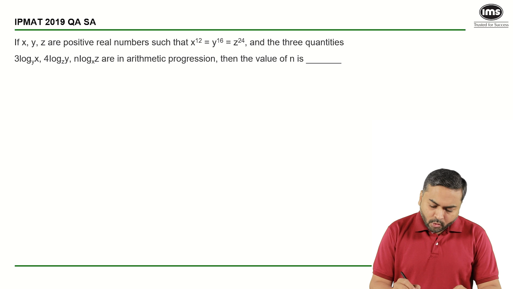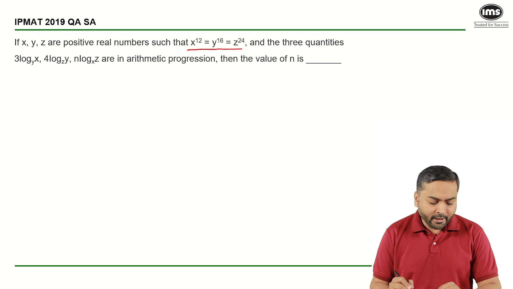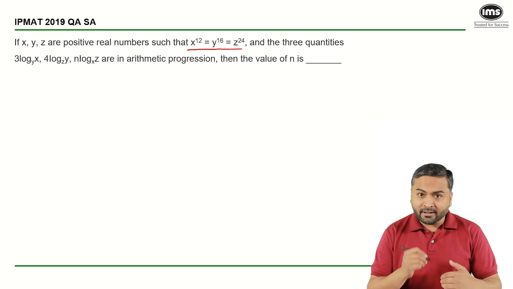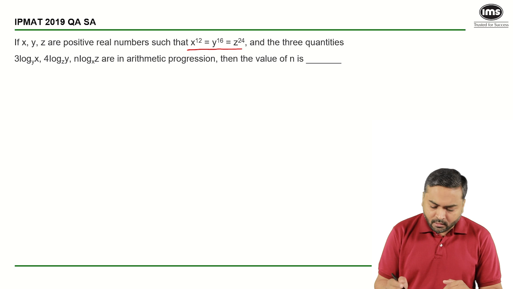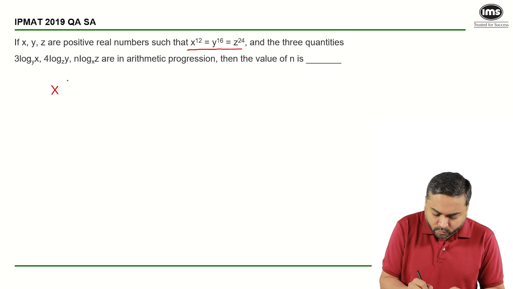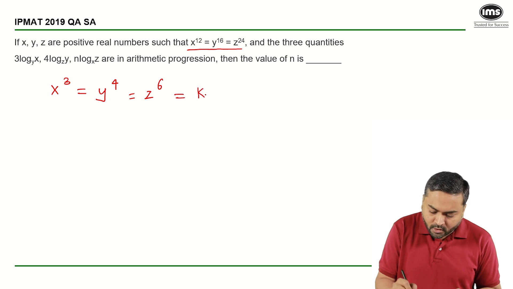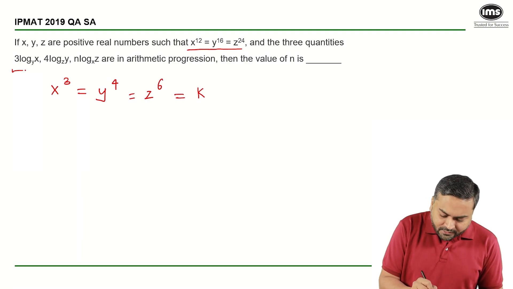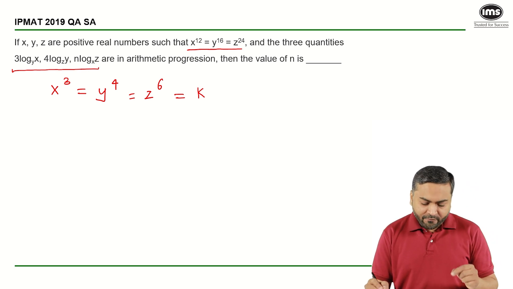Let's see. I know that this is given to me. What I can straight away do is equate them to k, and at the same time I can raise to 1 by 4 for all of them. So basically it would become x raised to 3 equals y raised to 4 equals z raised to 6. Now I can equate all of them to k, and I know that these three quantities are in arithmetic progression, so we will have to find out the value of each one of them.